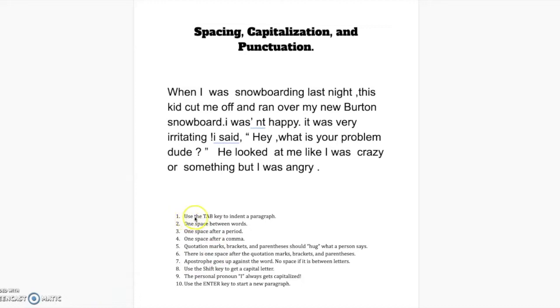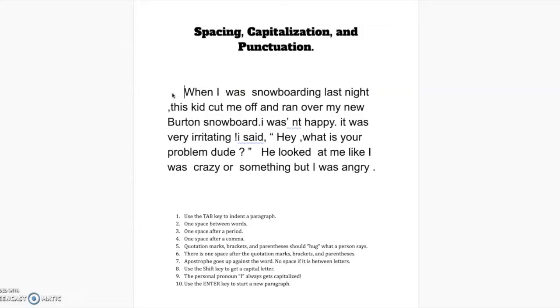Today, I would like you to use the Tab key to indent the paragraph. So what you'll do is you'll click in front of the paragraph and you would hit the Tab key once. The Tab key will take you over exactly ½ of an inch. It's not a certain number of spaces. Do not use the space bar to indent. Always use the Tab key.